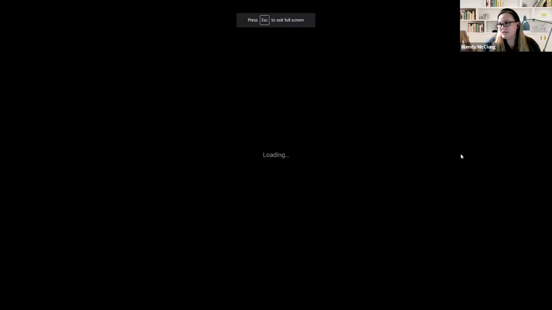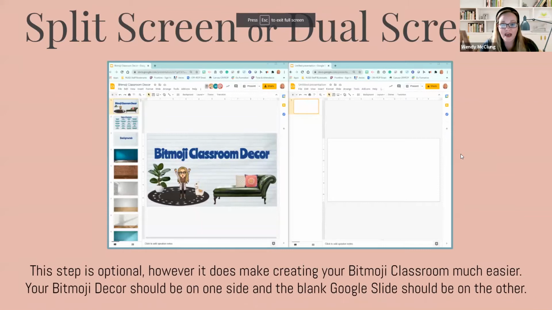So the way this is going to work today, I'm going to demonstrate how to go through the steps of creating the Bitmoji Classroom. I'm going to be very intentional about being very simple. Some people in the group might be a little bit more techie than others, so I'm going to try to simplify it for those who might just need a little bit more help with the tech skills. But there are also going to be some concepts in here that are a little harder, maybe take a few extra steps. So hopefully there's something for everybody.